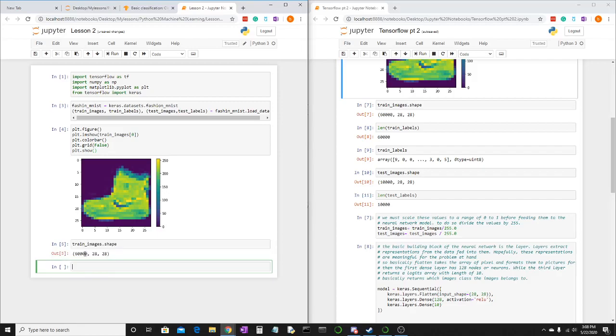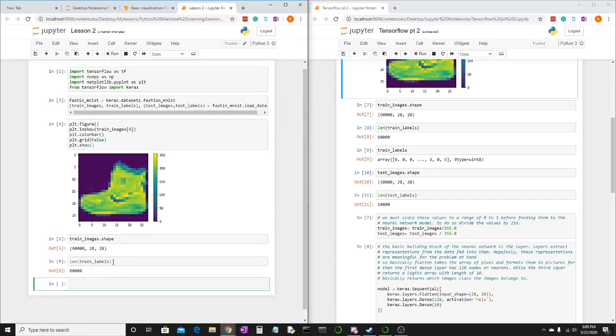And that'll show you 60,000 images by 28 by 28 pixels. Or you could just do the length of train_labels. And so there's 60,000. And then some extra stuff like the test images, length of test_labels, all the same thing.